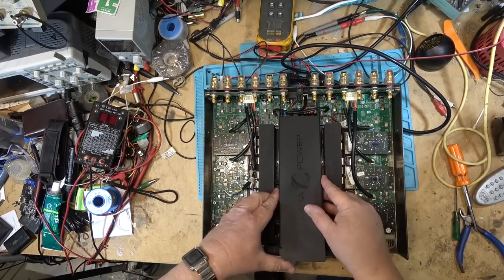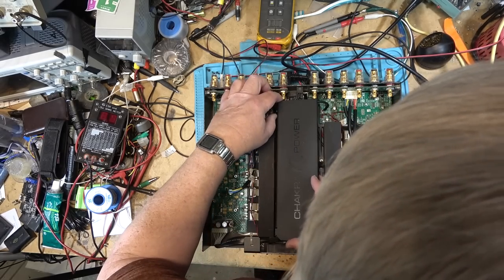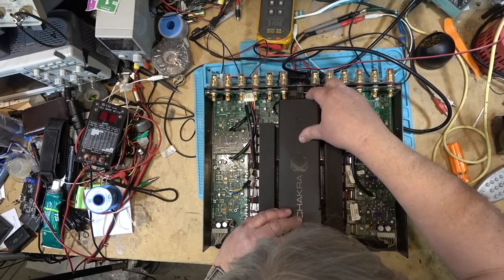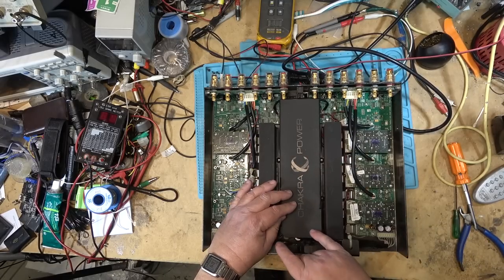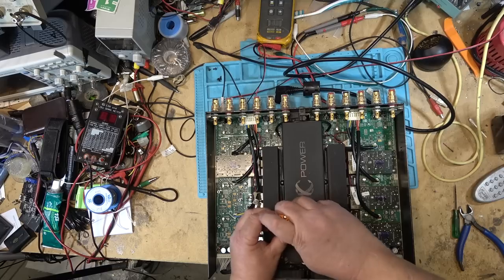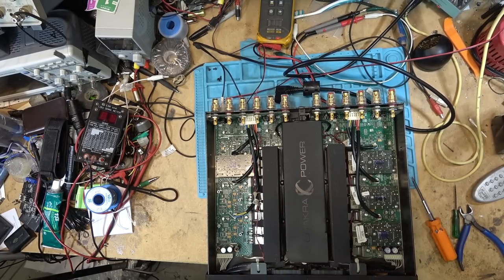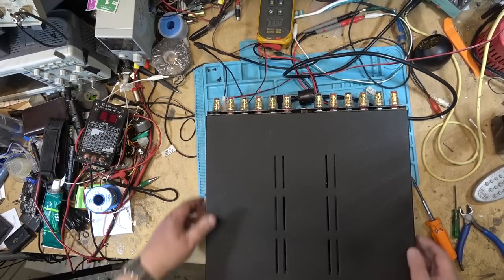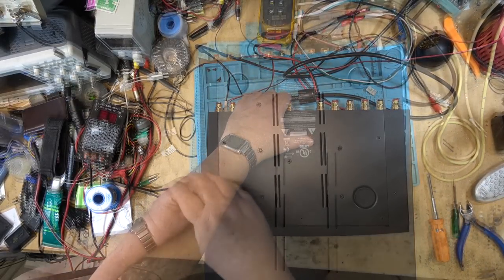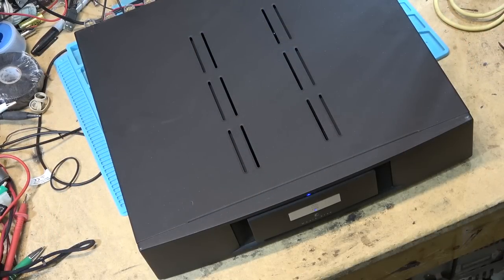Now to reassemble this beast, just put the shielding back in place. This is actually part of the ventilation because it's got forced air. The front cover just slides over the front like that, and a couple screws in the bottom. Here we go, it's all done.